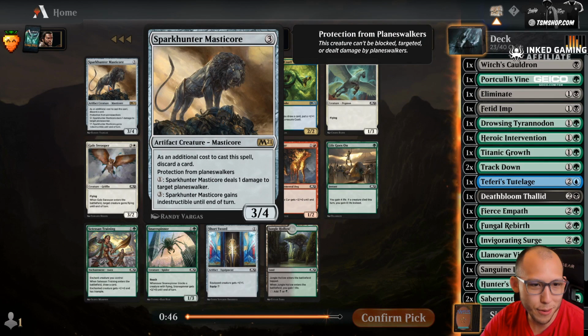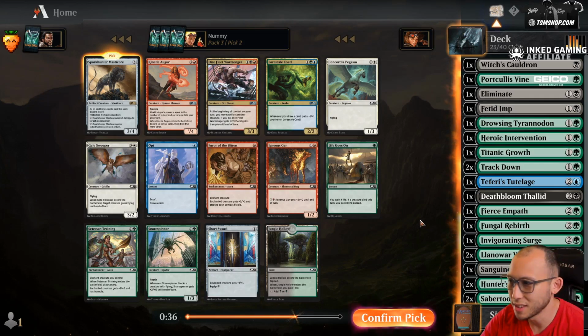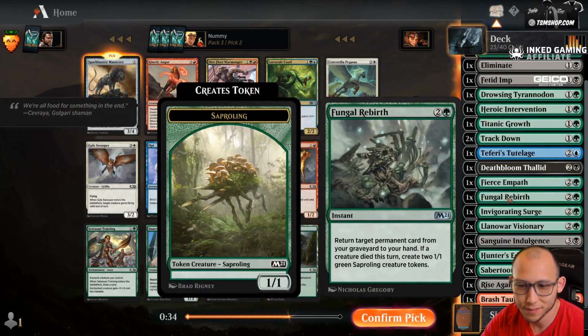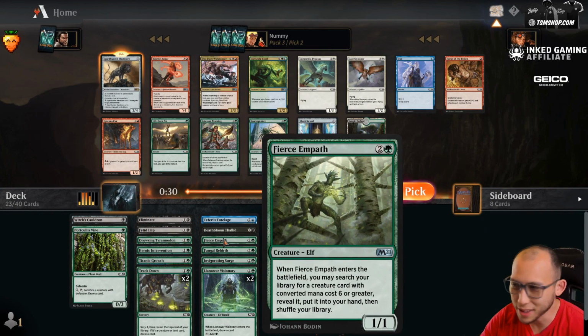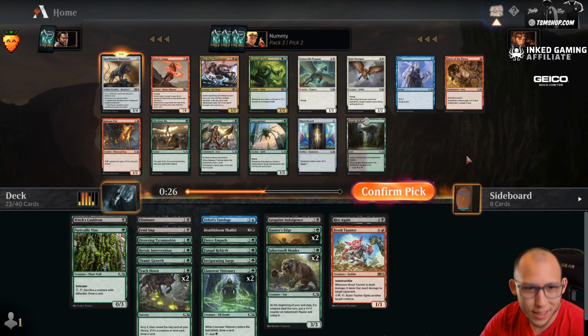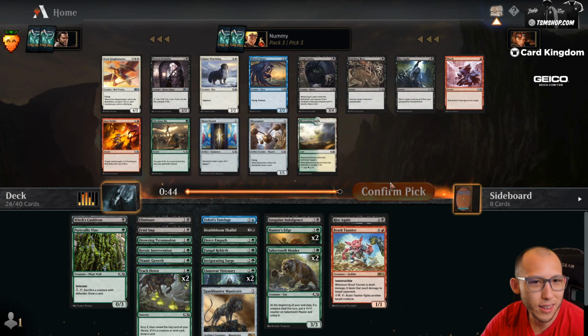Three mana, 3/4. Discard a card as an additional cost. Protection from Planeswalkers. Deals 1 damage to target Planeswalker, but it can gain indestructible. That seems fine. Oh, you're right. I don't have any empath targets yet. If I had remembered that, I might have taken the demon instead. Good call.